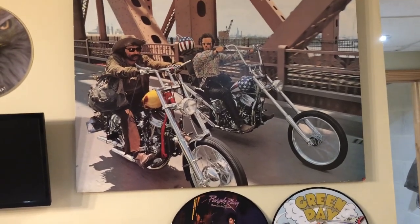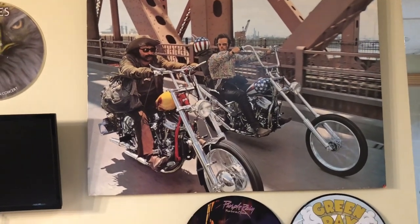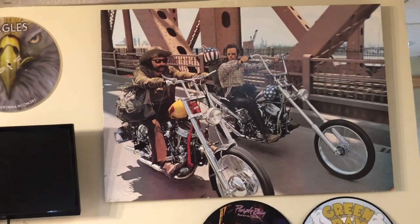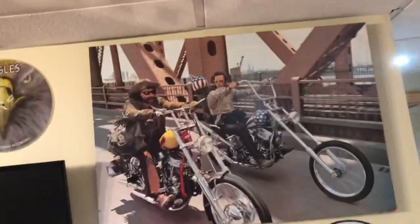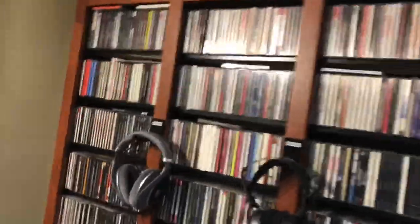Here are some picture desk prints — Green Day. This is an Easy Rider picture on a board, it's really cool. A good friend of mine who I used to work with knew I was into the movie and gave me that. He purchased it over in Japan back in the 80s — that's my pride and joy. He was a good friend to give me something like that.